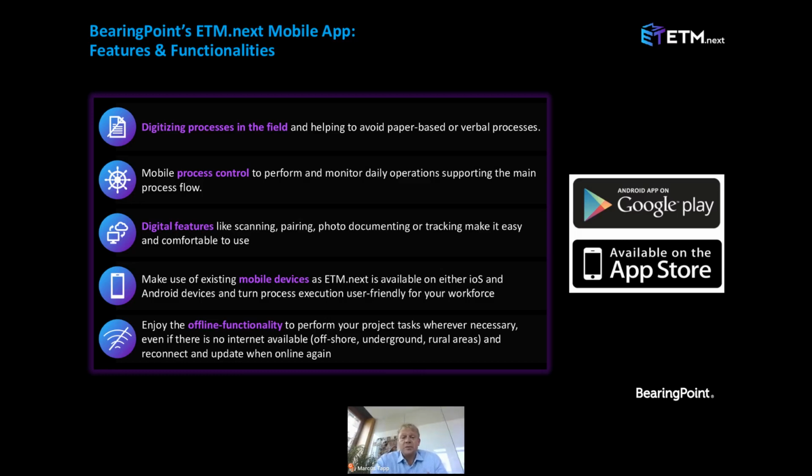So for the smartphones your people have with them anyway, it gives mobile process control of those daily operations in the yard. You can use those digital features the smartphones offer anyway, like scanning, pairing, this photo documentation that I have mentioned, or also tracking.